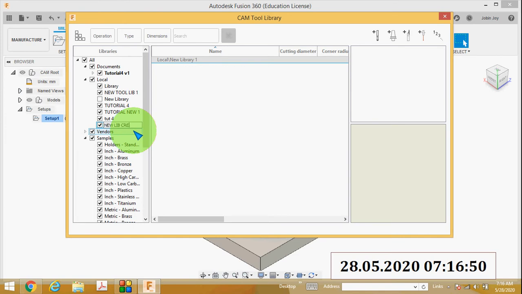creation. Okay, new library creation. Now you can see a library is created, and you can add tools to this library.